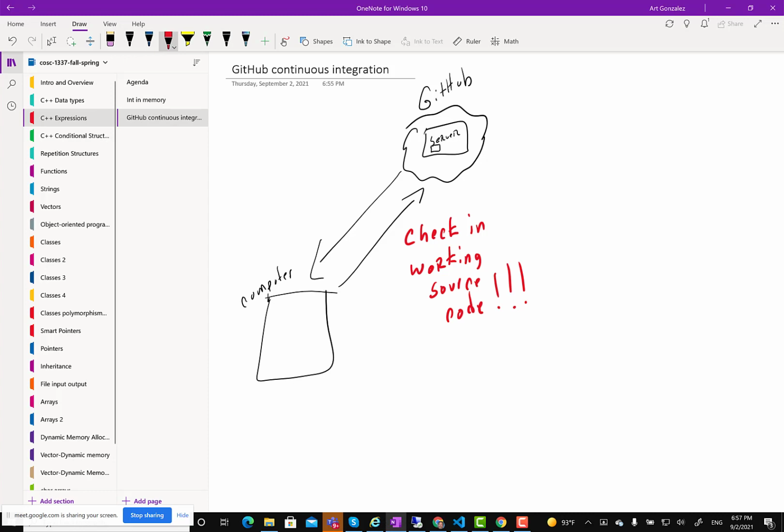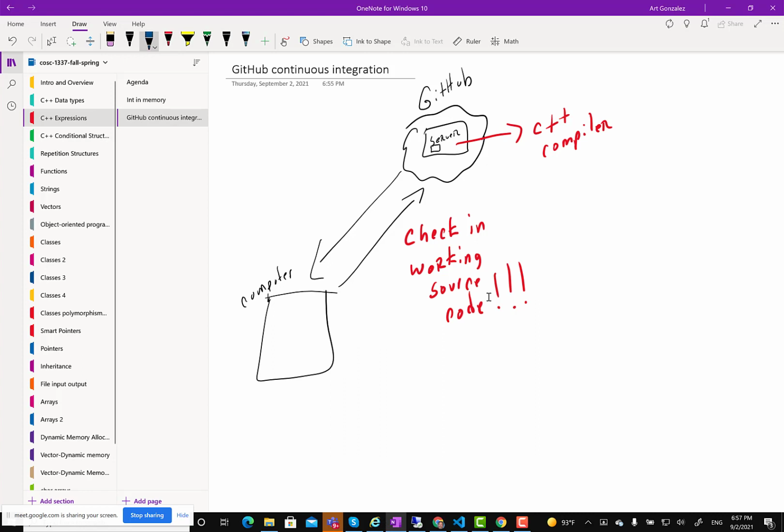There's 20 students, so how am I going to check that? Just imagine there's 20 programmers working on a software program. How do they keep the integrity of checking in source code that works? Well, this is a server, and this server has C++ installed on it.